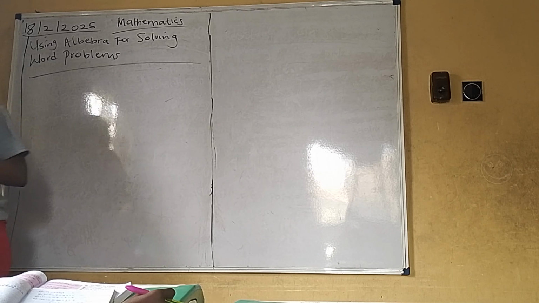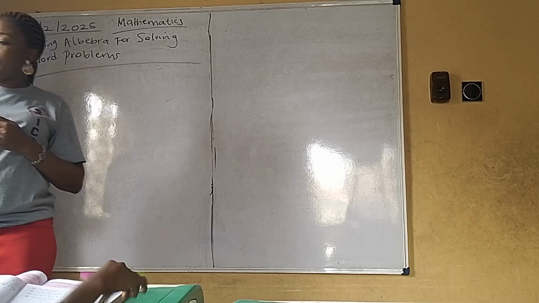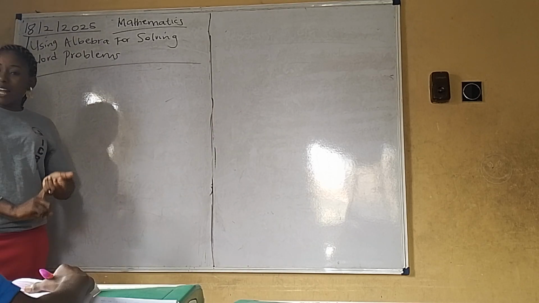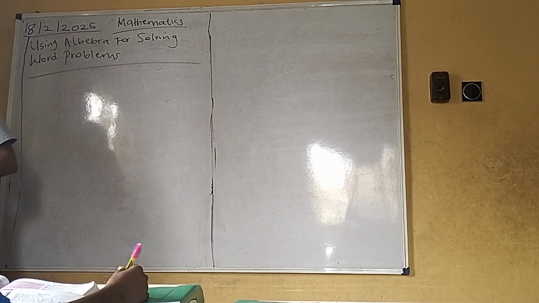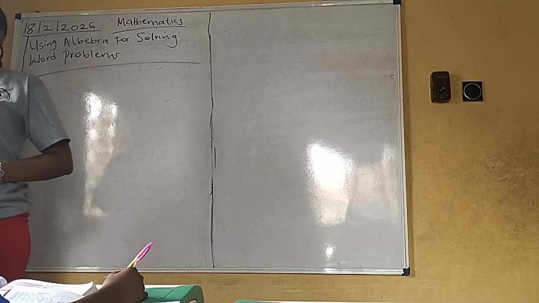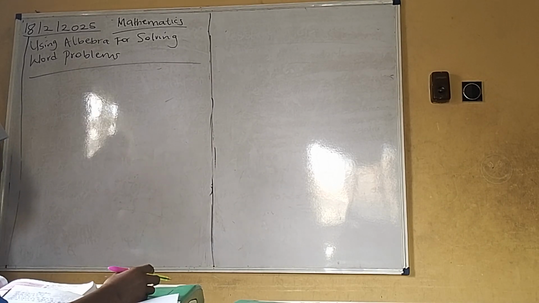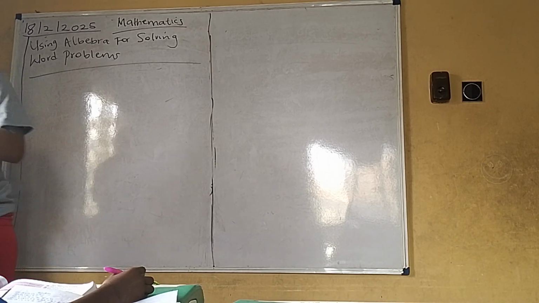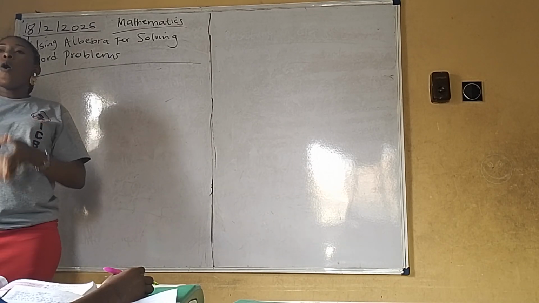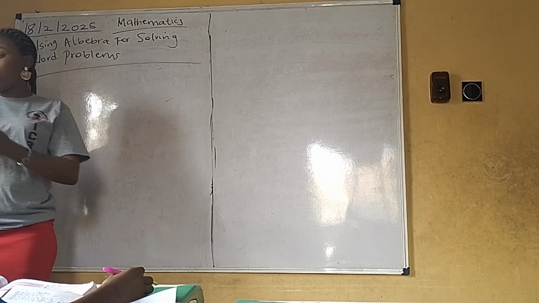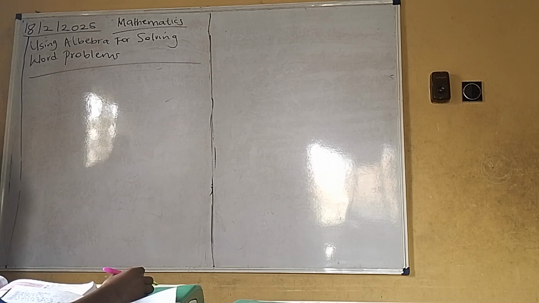Don't forget, when we say algebraic expression, we mean an expression that has both what? Numbers and what? Letters. Is that not so? Yes. So you have to relate it into an algebraic expression before you can find what you are asked to look for. We have some examples here.